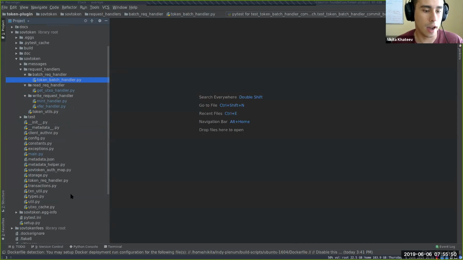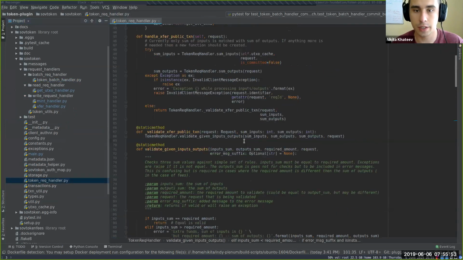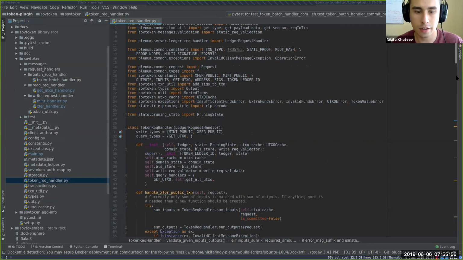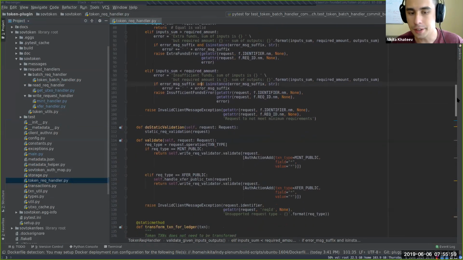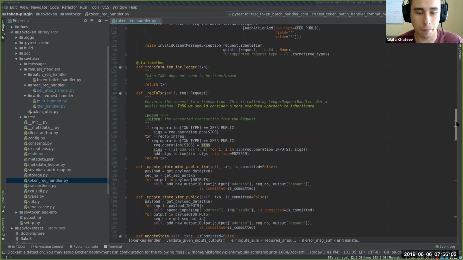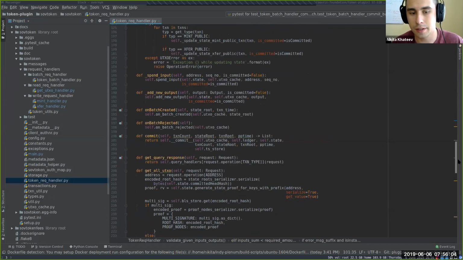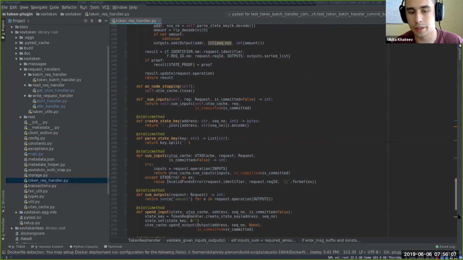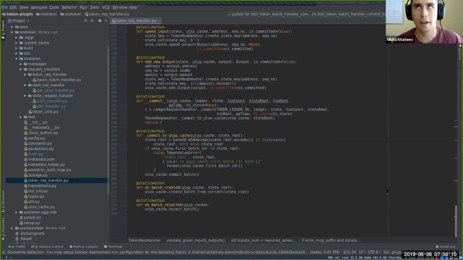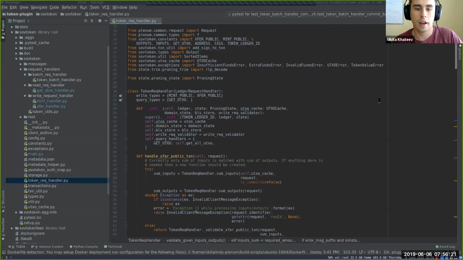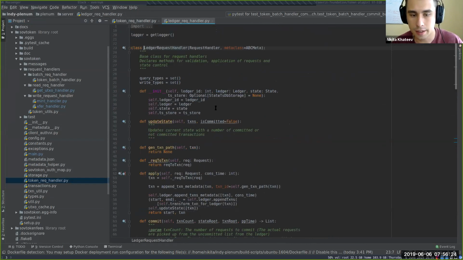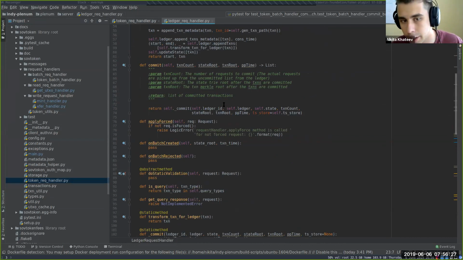Then I will show what was before that. So there was a big long file with a lot of things that you needed to support and know about, all of these connections between the functions and so on. It was really hard to get into and to recognize what's going on and where it'll go next. Moreover, you should have always kept in mind that it is also inherited from some other class that has its own functions and its own functionality. Maybe you'll need to get to super methods and so on.